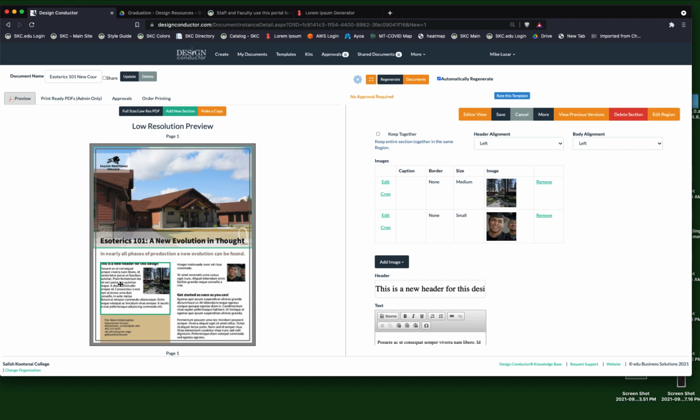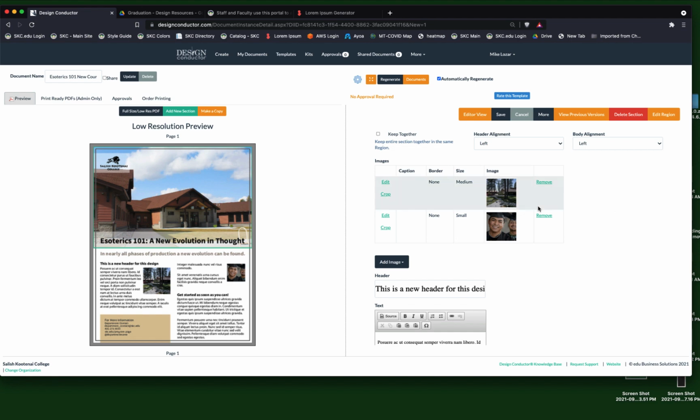and you can see that it kicked this part over here, because now we have two images, and the Design Conductor system will place the next image down that kind of content block, and then it forces this text here to get smaller. So maybe it's not the greatest thing to have these two images together, so we'll go ahead and remove this image.